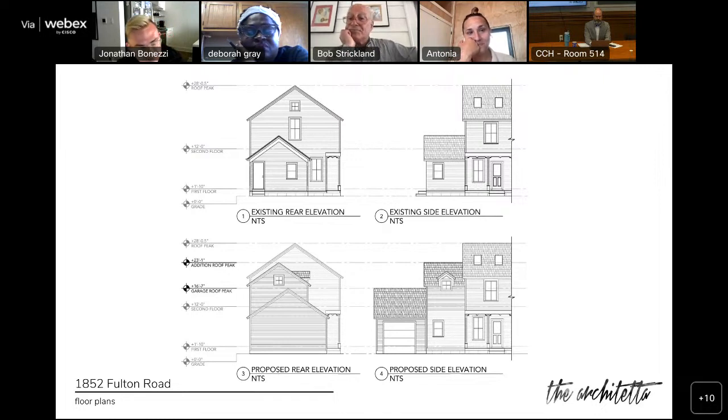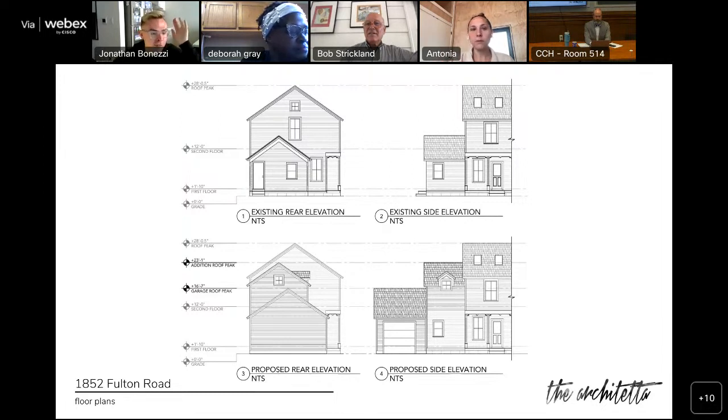Mr. Bernese? Thank you again, Mr. Strickland. I promise I'm not trying to be overly chummy. I was thinking about this house the other day because I have a project in Brooklyn, and on the site visits I drive down Fulton. There are many houses on Fulton that I admire, but this one in particular always catches my eye. And I think, as always, it's a very thoughtful addition, maintaining a sense of separation from the original house, making sure from a sightline standpoint, I'm already thinking of this in plan, that you're really not going to notice the addition, although there is an interesting driveway condition with that cottage.